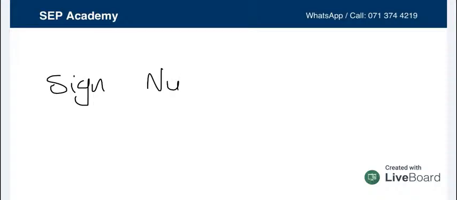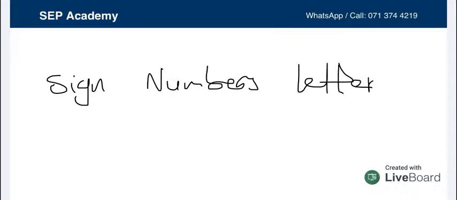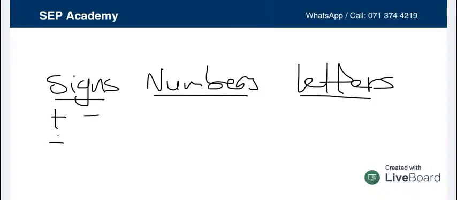the numbers, and the letters. So when we talk about the signs, it is those signs that you already know. It could be a plus, a minus, a division, a multiplication, maybe less than, or it's equals to, even equal. It's a sign. There are more signs, but for now I'll just limit it to those signs, and as we continue, you will discover some more signs.